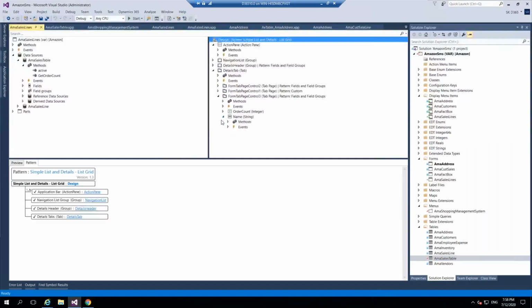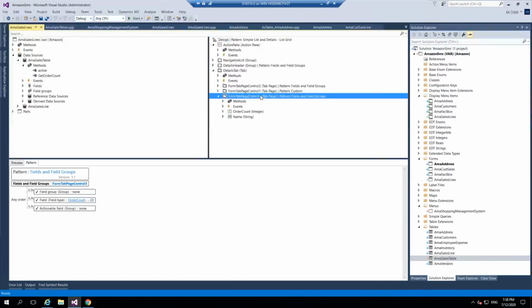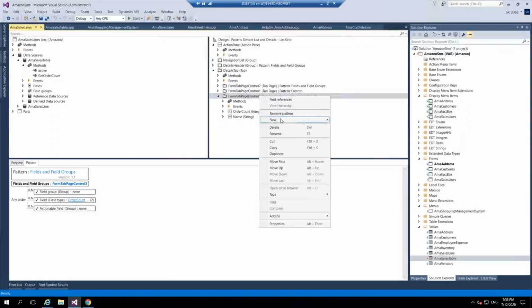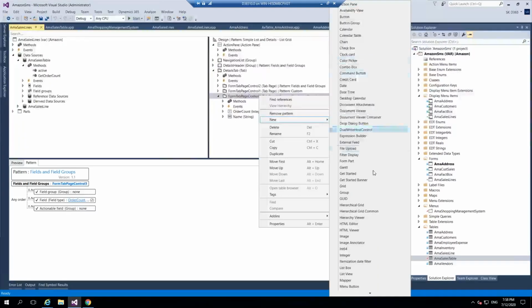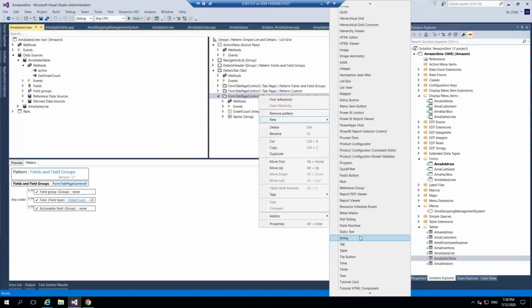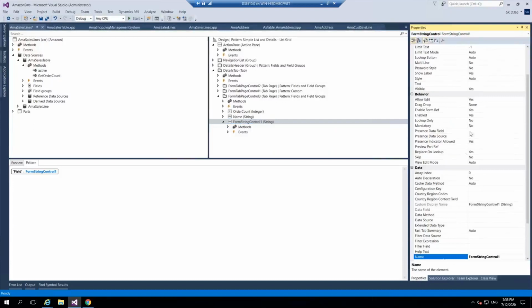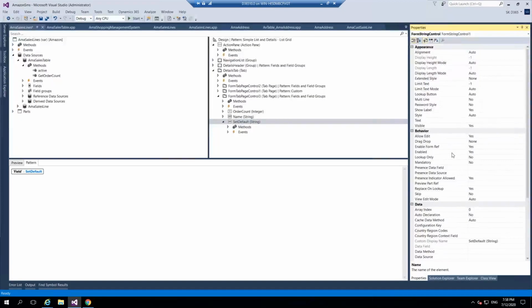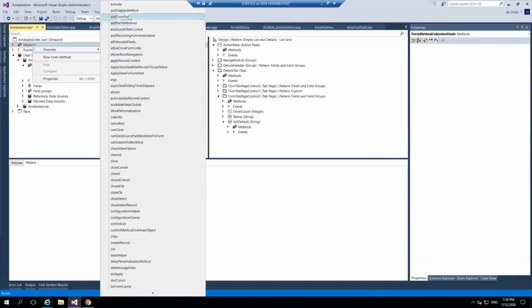Similarly, if you want to use these controls in the code, sometimes you will have the requirement. Let's say I want to create a new control. You can create any type of control. I am taking a string control just to show you how to work with it. Let me go to properties. Here I will call this set default. I want to set a default value for this control, and there are multiple ways. You have the text here, you can set the default value from here, or if you want to set it from the code, I will go to the initialization method, or you can write it in the run method. That's all up to you.